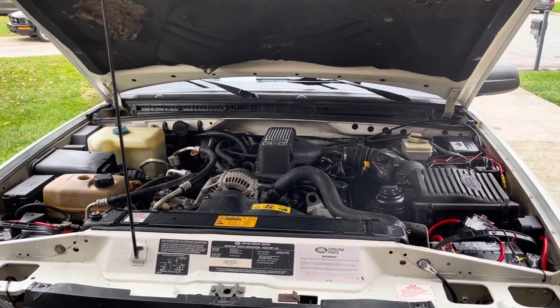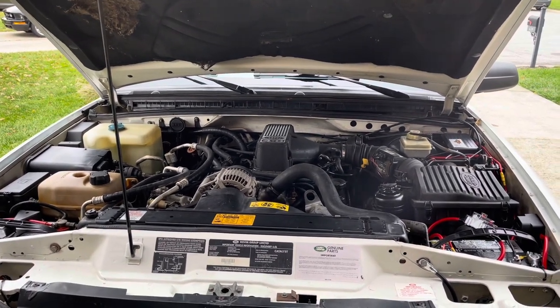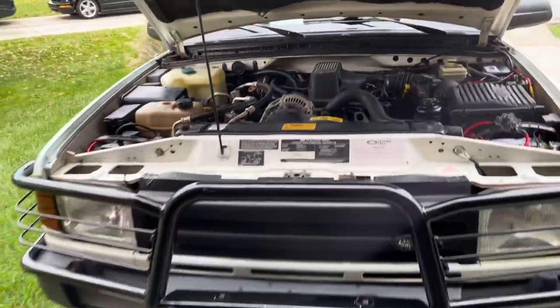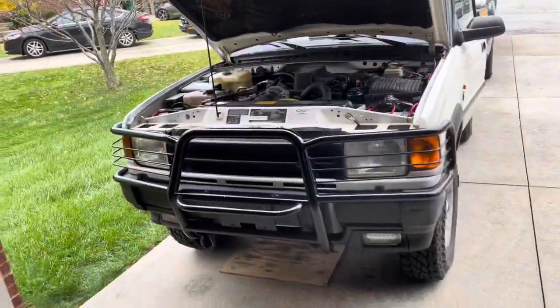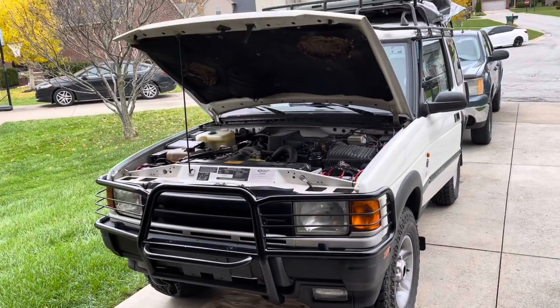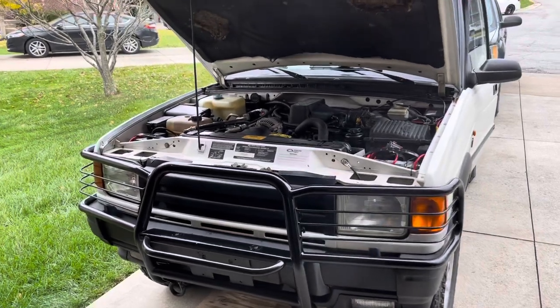Hopefully we can do more reviews on especially Auxbeam stuff, because it seems like they have pretty decent stuff. And this being not my daily driver, I don't really care to put the nicest things in it. So as long as they work.